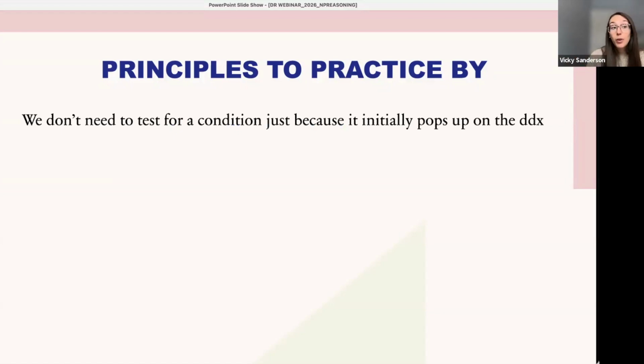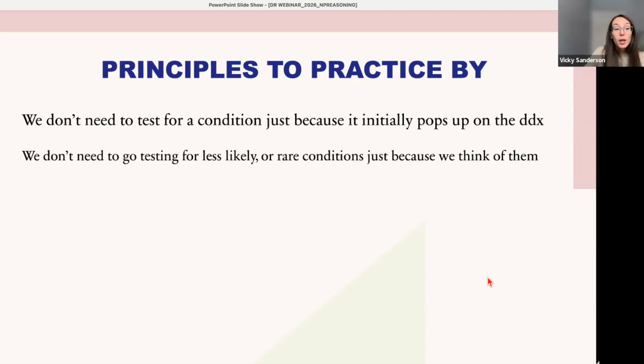In that chest pain example, if I'm assessing this gentleman and he's telling me the chest pain is worse with exertion, he has a history of dyslipidemia and hypertension and a family history of heart disease. He's short of breath. He has ECG changes like ST elevations or T wave inversions, and he has elevated troponins. Then I'm really going to be zoning in on an acute coronary syndrome. I don't necessarily need to test for something else that initially came up on my differential because something else just became way more likely.